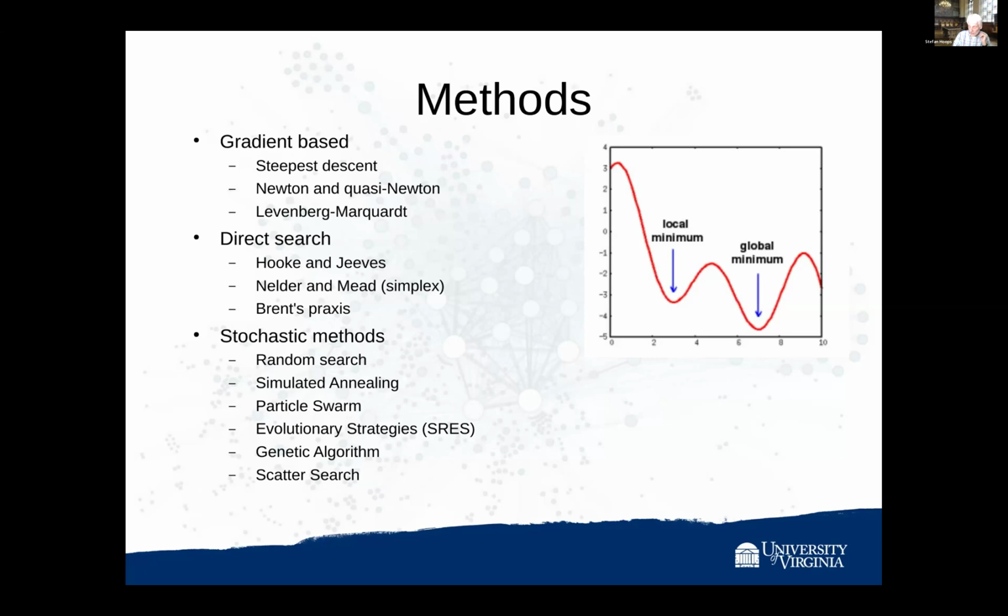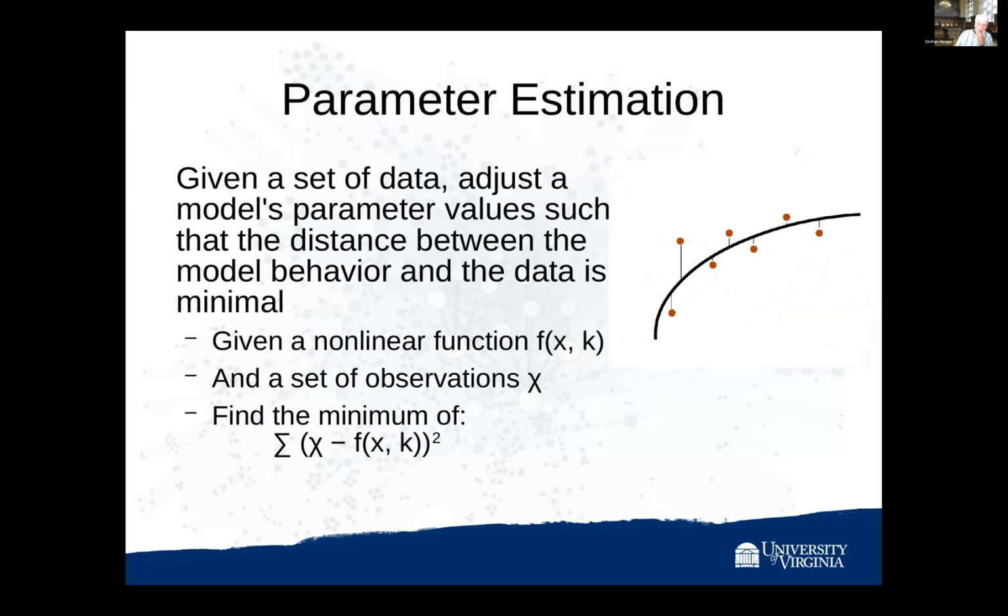So how does this optimization and all these algorithms now relate to parameter estimation? In parameter estimation, we basically have the function which we want to minimize defined by experimental data. So we have observed data. It could be a time course, it could be a steady state. And now we do a simulation. Either we calculate a time course or a steady state and determine the distance between the measured values and our simulated values at this point in time. So here we have a very simple straight line projection, which you can find at the bottom here. So we want to find the minimum of our experimental value x minus the value of x based on our parameter k. And this is the problem we want to minimize.